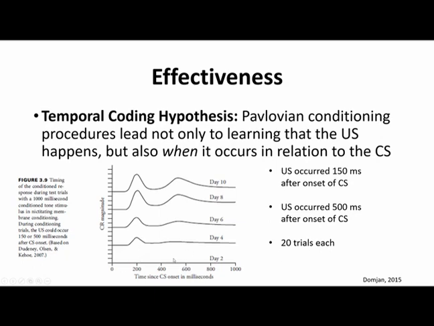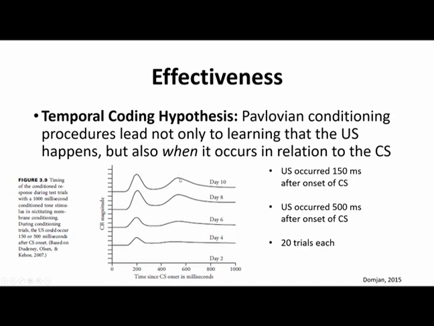And so here we can look at day one. They wouldn't necessarily know to respond to anything because they're just starting to learn it. But as time goes on, day 4, day 6, day 8, day 10, we see more and more responding. So this is our CR magnitude, so how much responding are we getting, and then when is it happening? So we do see a nice peak forming at just before that 200 millisecond mark. So it's not perfect for our 150 millisecond onset, but it's close enough.